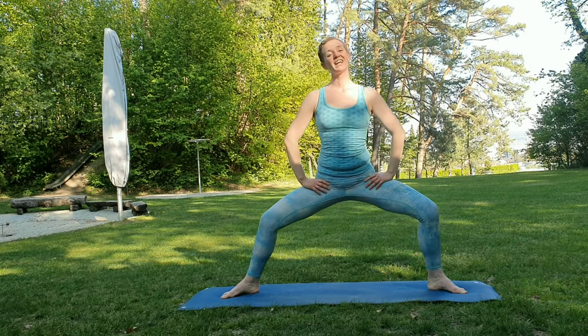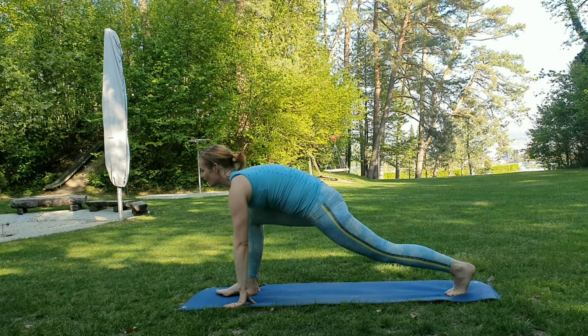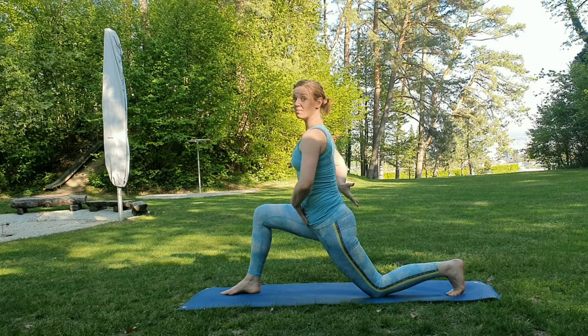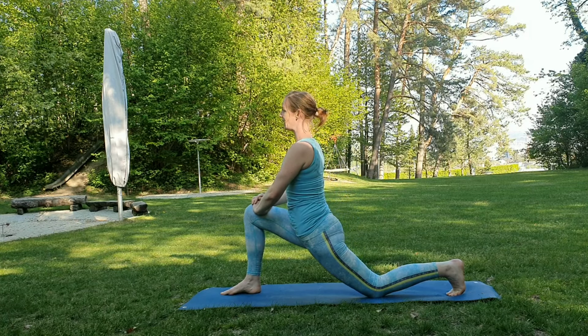Good. Then turn around so you're facing the right side. Plant the left knee to the mat. Come down in a lunge here. Hands up on the front knee. Tailbone long. A little bit of a core activation, and then lean the hips forward.